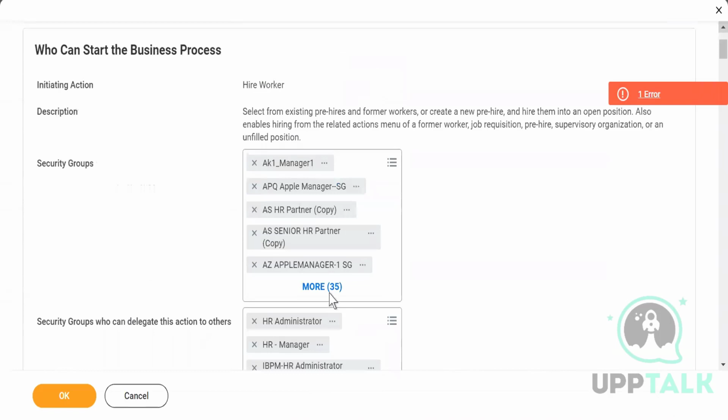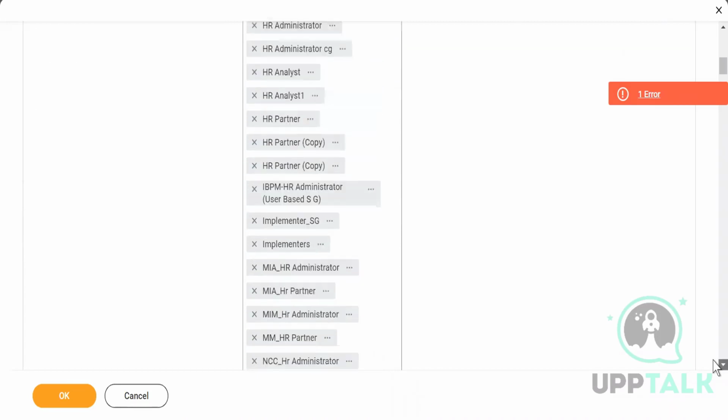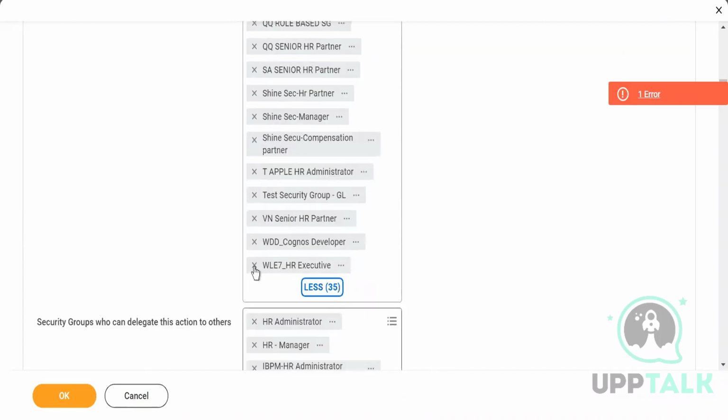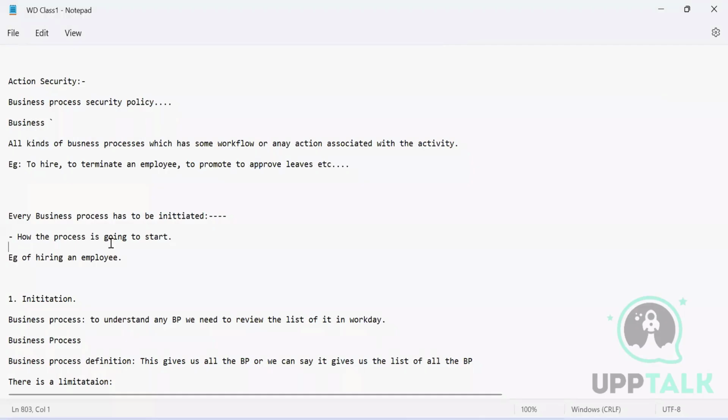Okay. Now, when you look into this, you will have your security group present. You see, I have the security group now, right? Okay. So this completes our security, guys. We don't have anything more to discuss in security, which is related to action or data. Both the things we have understood. And my job is to make sure that you understand the concept which we have discussed.